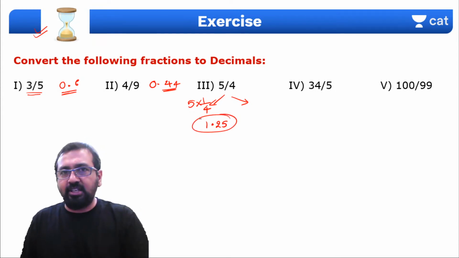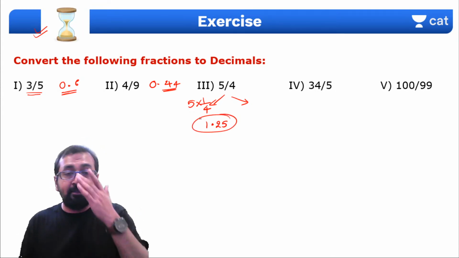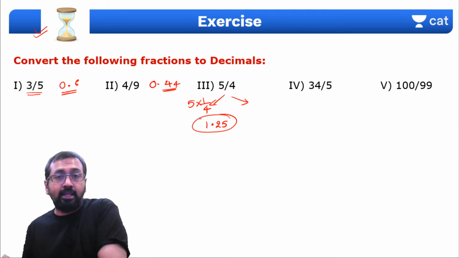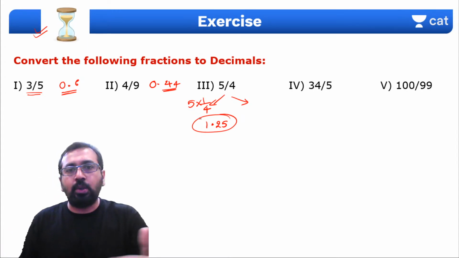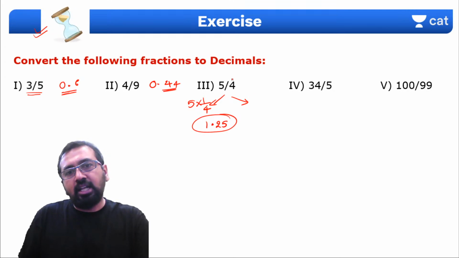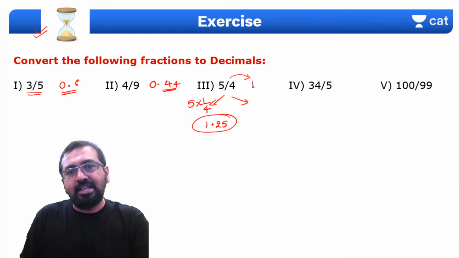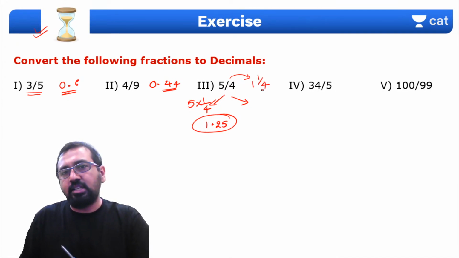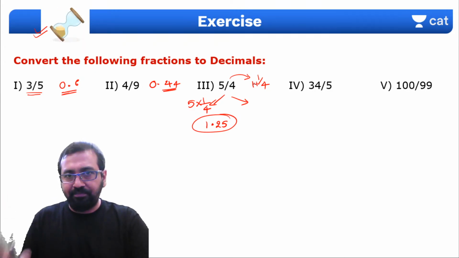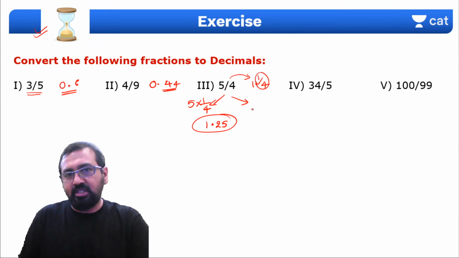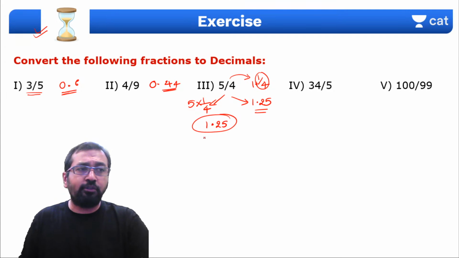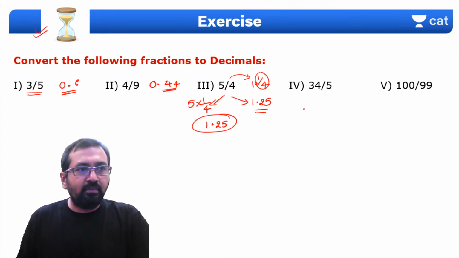In case you have any confusion in this decimal multiplication, we are going to cover that in the later half of this session. Okay, but this is one way of doing it. The other way is you can convert this to mixed fraction. 5/4. So 4 ones are 4, remainder is 1 and the divisor is 4. So I can write 5/4 as 1 plus 1/4. Very simple. And 1/4, as you know, it's 0.25. So you can write this as 1.25. This is another way of doing it, right?